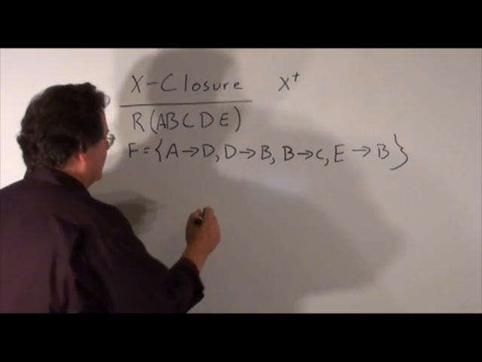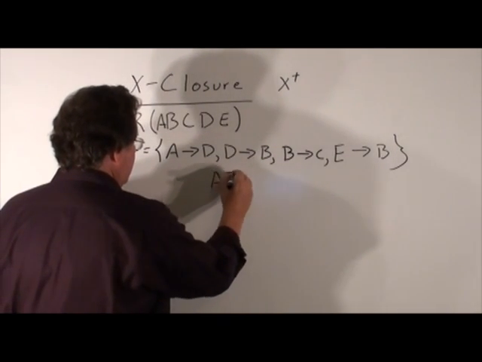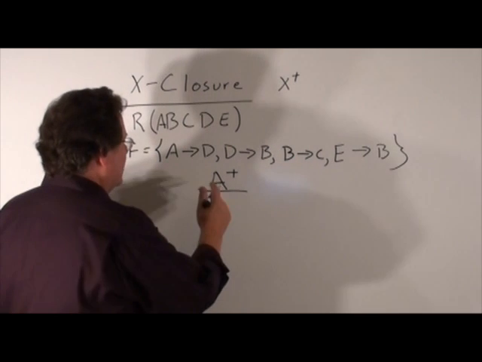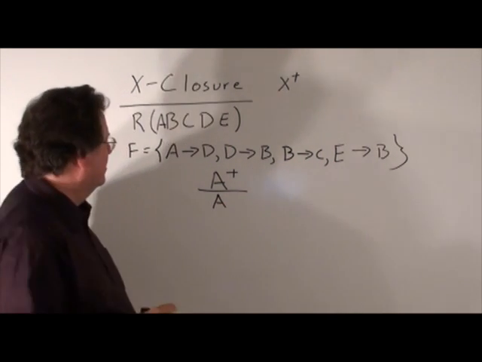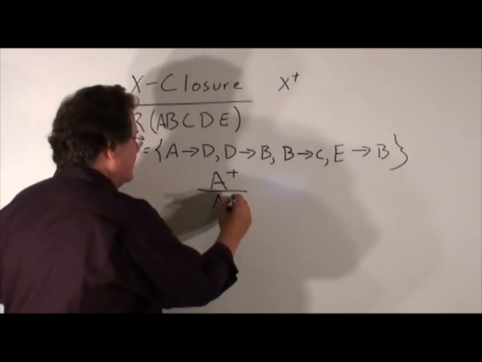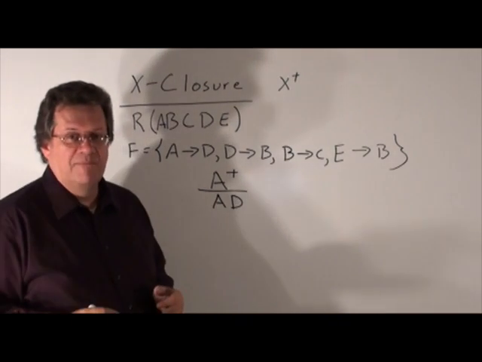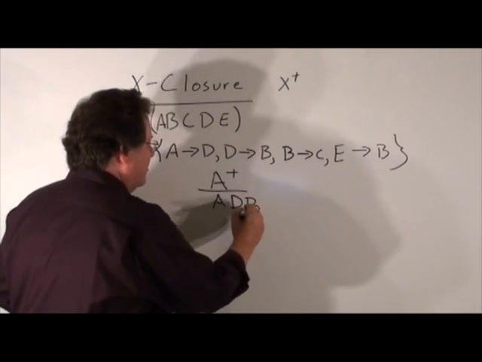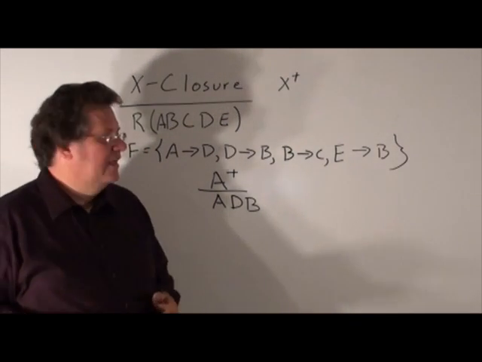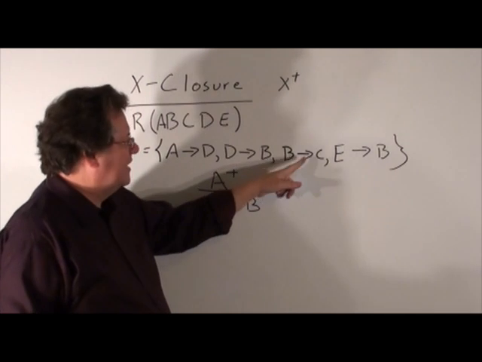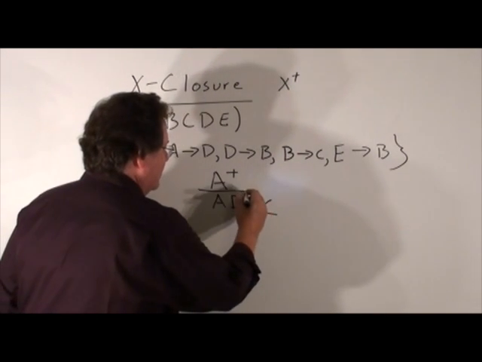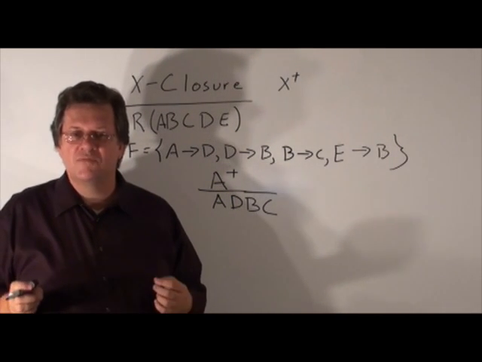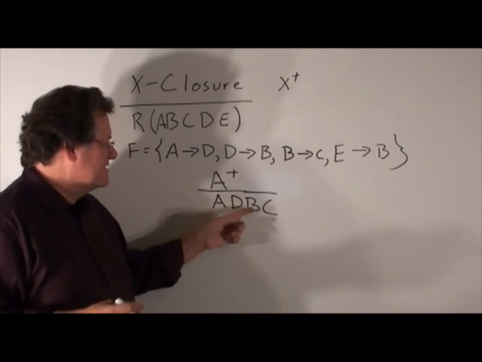Let's take a look at an example. What is A-closure? Well, A-closure, we'll start off with the letter A, and we see that A functionally determines D, so we'd have D in our set. And then, by transitivity, we say, well, if A gives D and D gives B, we would have B in our set. And then, since we have B, B functionally determines C, we'd also add C. So, in this case, A-closure, everything that's derivable by applying Armstrong's axioms, is A, B, C, D.